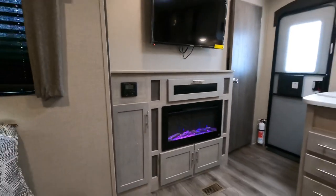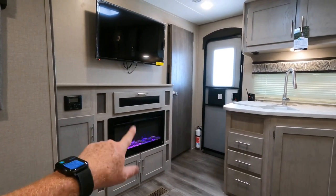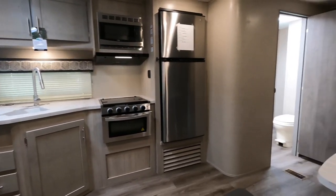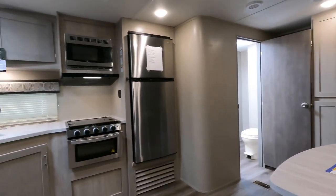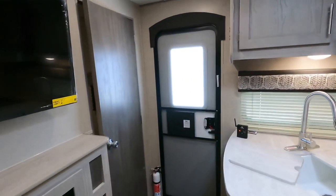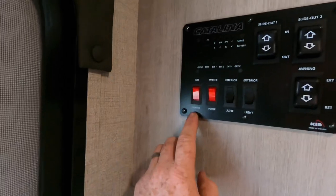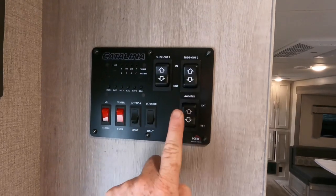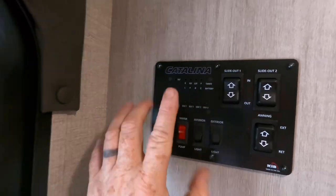I need to point out this all-electric fireplace producing around 5,000 BTUs of electric heat. If you don't camp in the winter, you can turn the heat off and just utilize the light to help set the mood for guests lounging inside this 17-foot living area with just this one slide. The second slide is back in the bedroom for a total length of 36 feet 8 inches. All the controls for slide-out operations, awning operations, and the tank monitoring station — including battery monitoring — are located right inside the entry door. Water heater, water pump, six-gallon hot water heater all there. This is a 50-amp coach with two air conditioners — Coleman Mach is the brand.